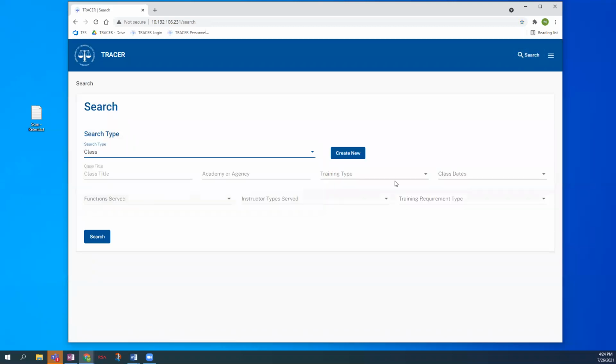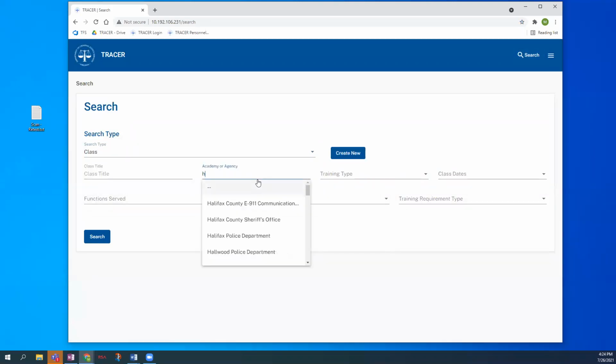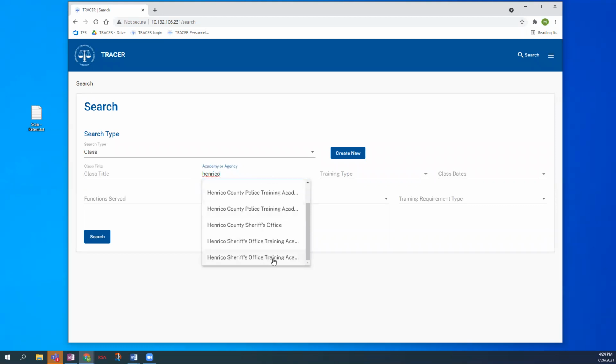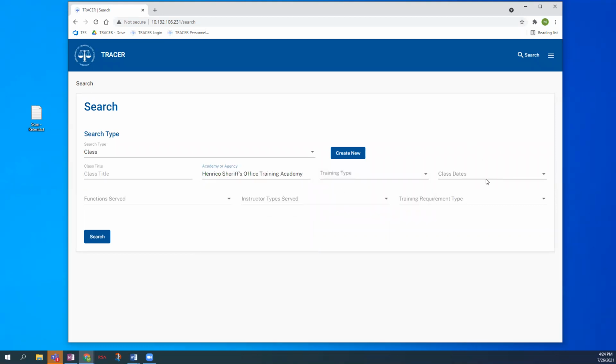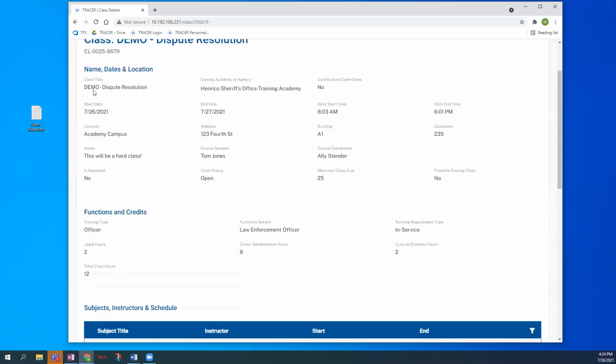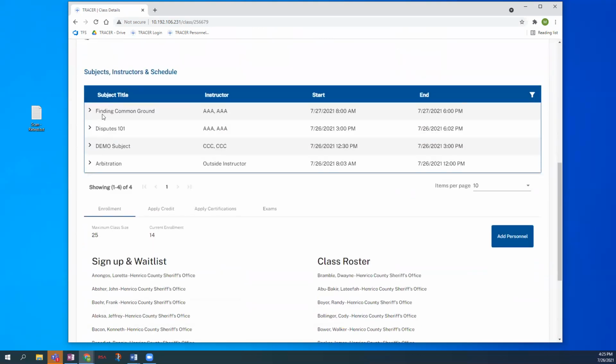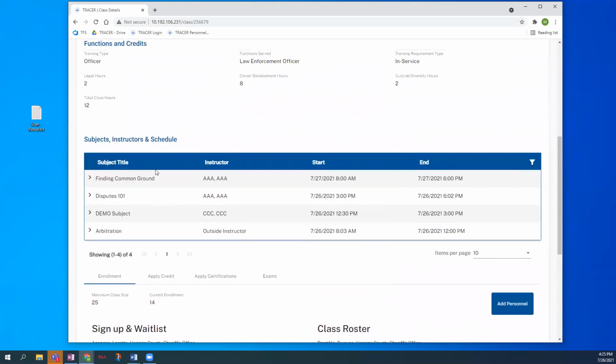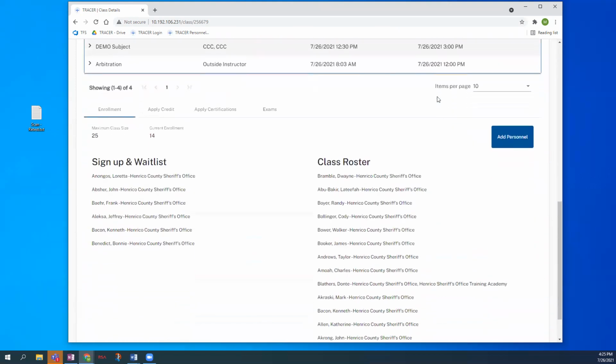I can go into Tracer, do a class search, and find this class. I can see all the details. I can see the subjects that were taught, and these are some good instructors. I can see how many hours, and confirm everything I got in the email.